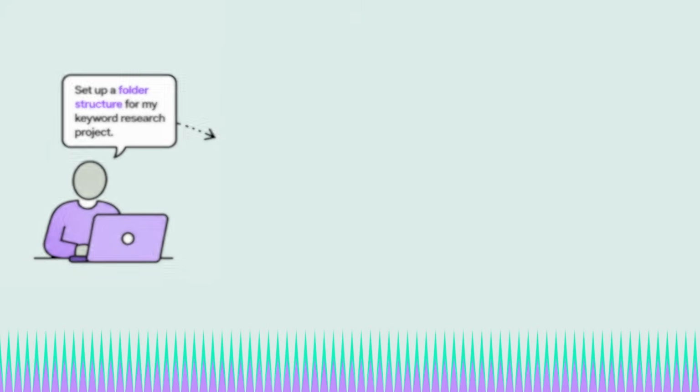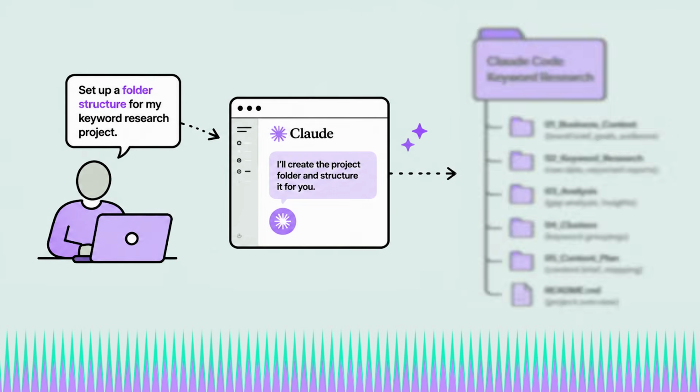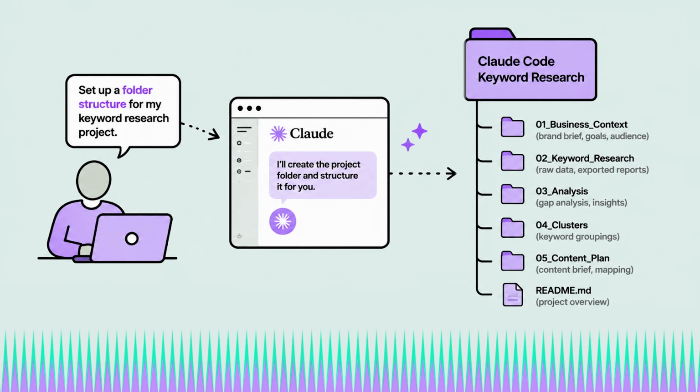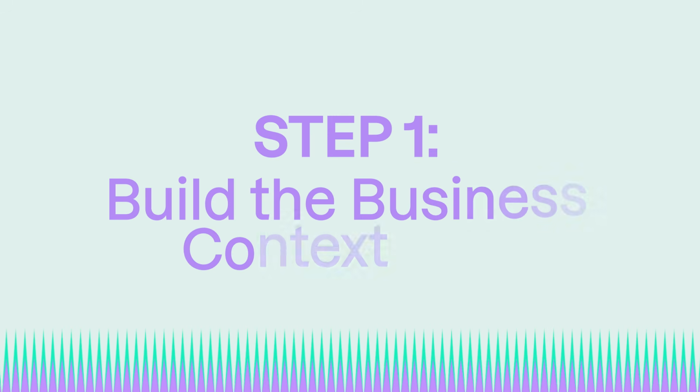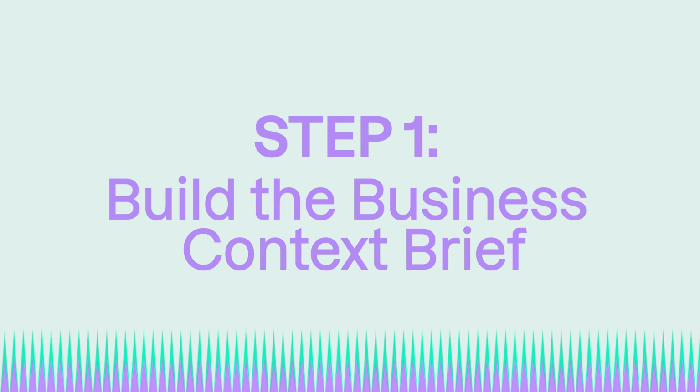This is going to be like our master project folder, and this is where everything will be stored, and this is what Claude will access to perform the tasks that we're going to get it to perform with the Semrush MCP. Once you've set up your Claude Code Keyword Research folder, you can move on to the main first step of this workflow, and that is going to be to add context about your business so that Claude Code can conduct keyword research with all of that context in mind.